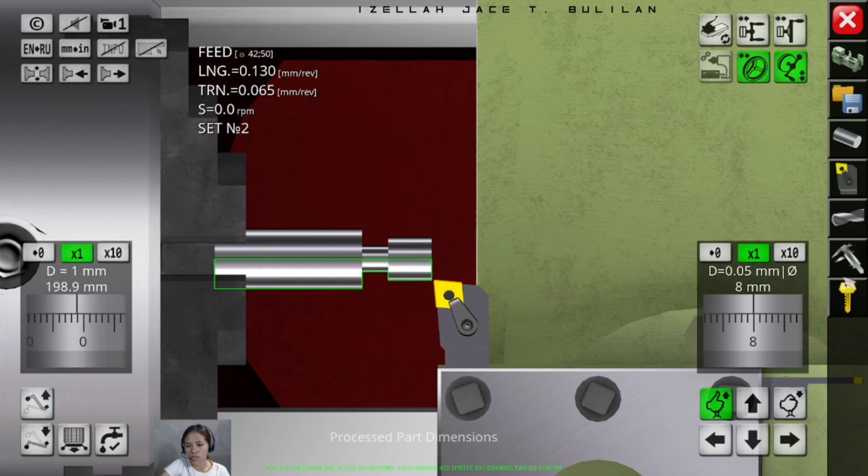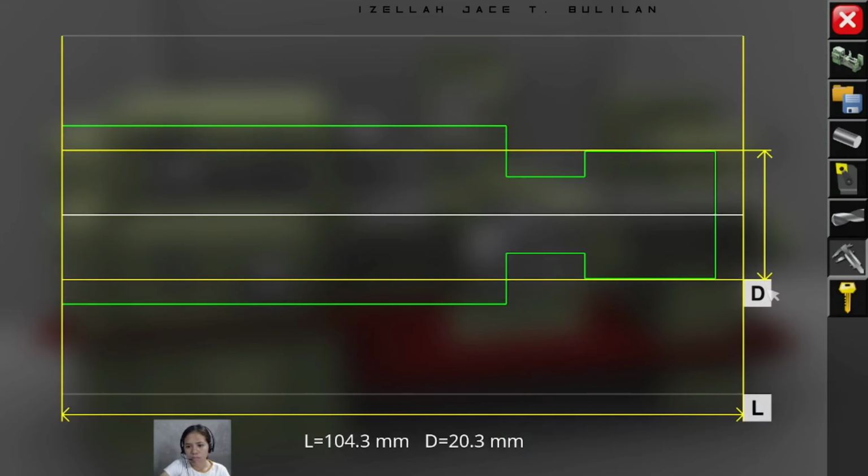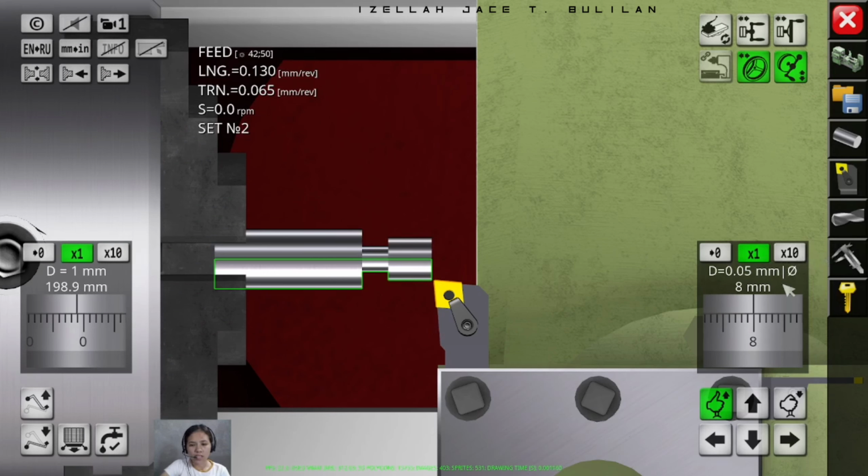Now let's check using our vernier caliper if we got this 20 millimeter diameter. Okay, good. So the next step is for our taper turning.